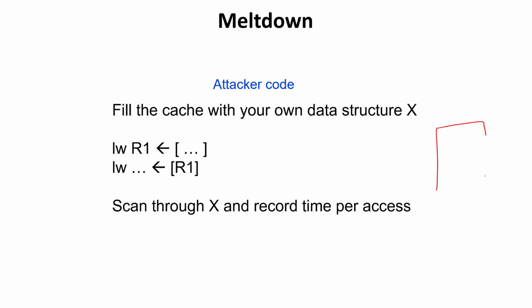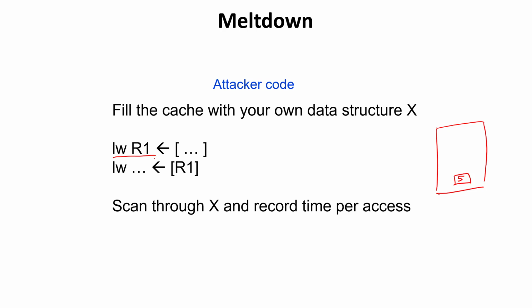So let's say that this is the memory address space, and let's say that here's a block of data, and let's say that it has the value 5 sitting in here. And so that's a secret, and this thread actually does not have access to that piece of data. Let's say it belongs to the kernel. So this processor goes ahead and issues this load instruction and tries to bring the value 5 into register R1.